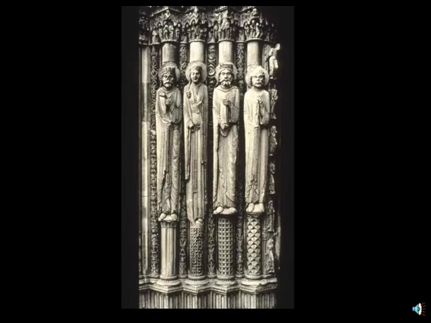Here are the jamb statues from the west portal at Chartres Cathedral. And perhaps of greater significance is the work seen in the jambs. Some texts suggest that these works are inferior, and by that you can read Romanesque. But these figures, thought to represent the ancestors of Christ, signify a move in spirit away from the Romanesque period.